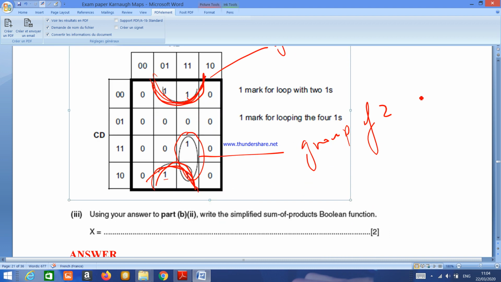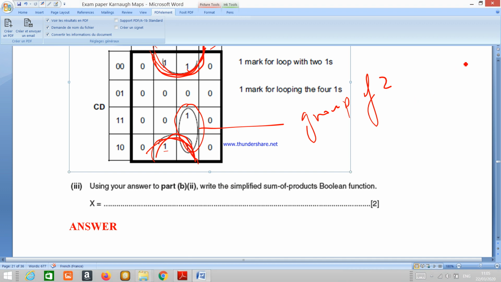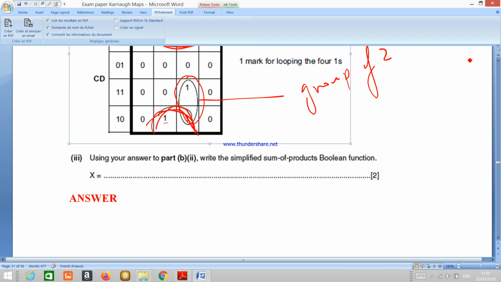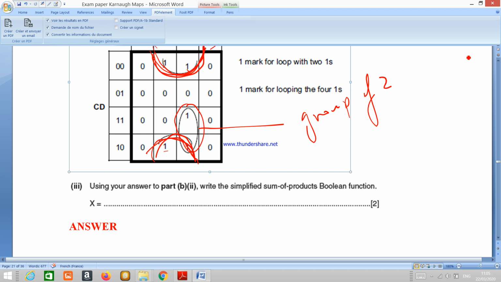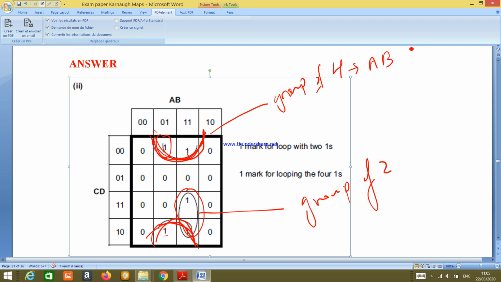We try to solve it now. Let's try it now. Okay, the group of 4, if we write it, we see what is changing. So we write the terms. Okay, let's go up. The group of 4, we try to write the terms. The first one here is A, B, and then C dash, and D dash.